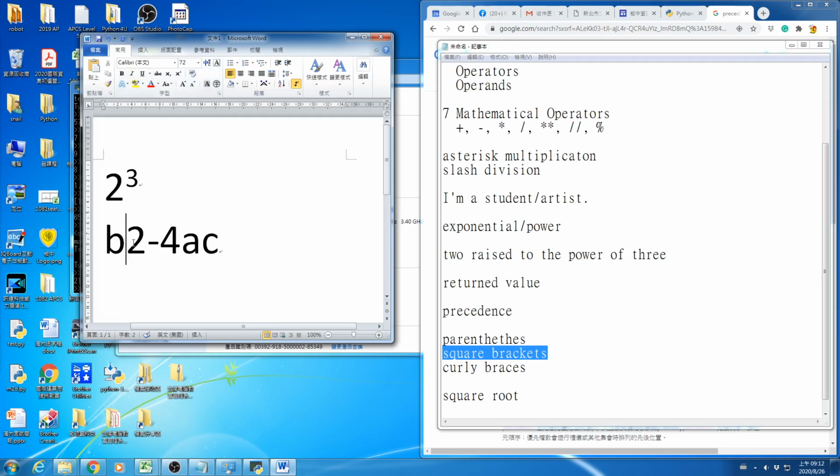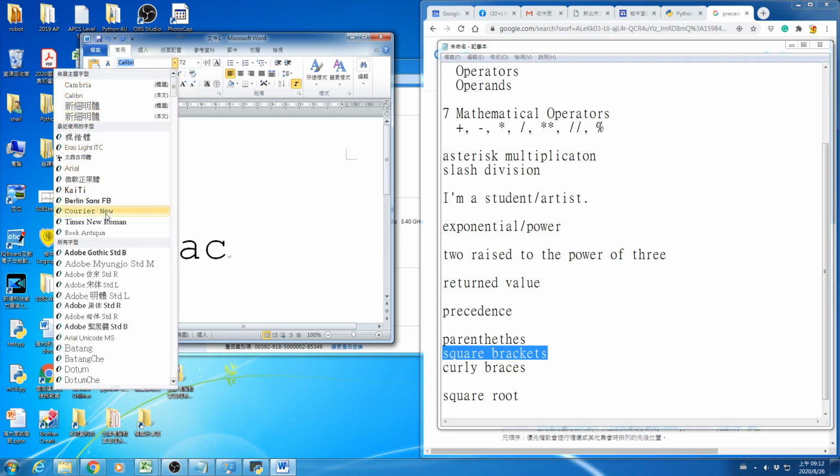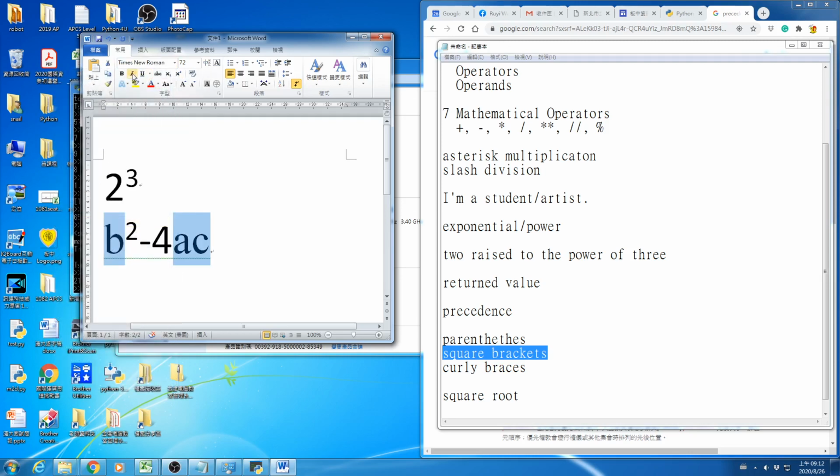What is this in math? It's Times New Roman and italic.